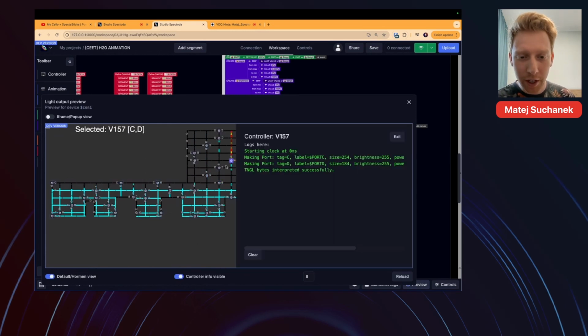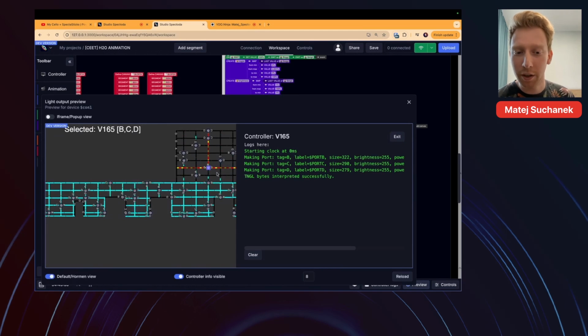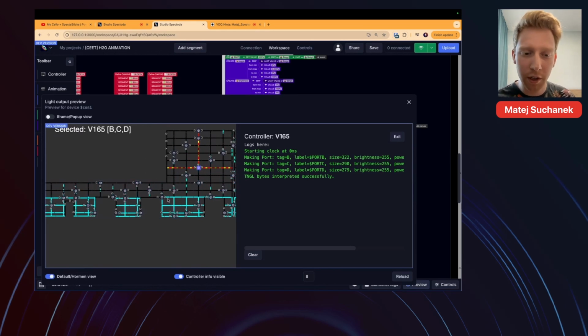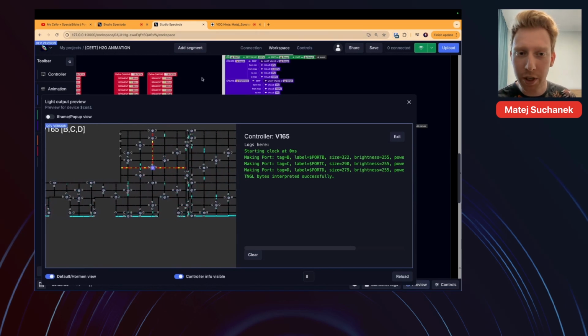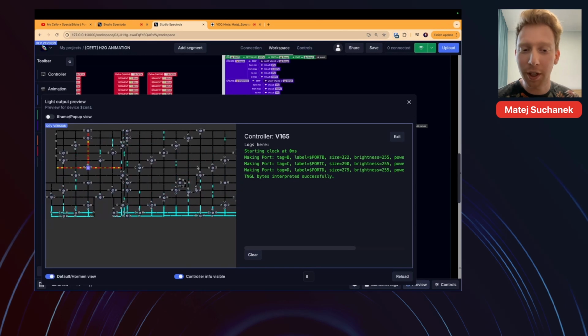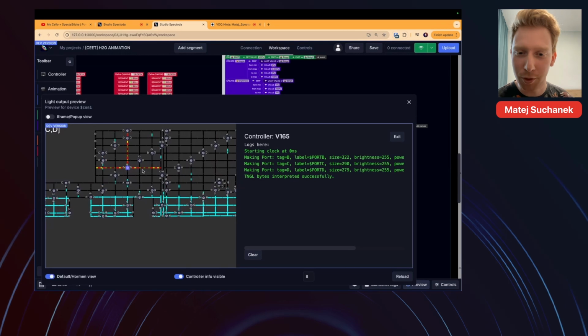So every simulated controller is an instance of the WebAssembly C++ code that is running on the real ESPs. And as the ESPs are sharing the commands, project uploads, and things like this wirelessly in a mesh network, here it is only simulated. It's also communicating between the simulated controllers, but it's a simulation.